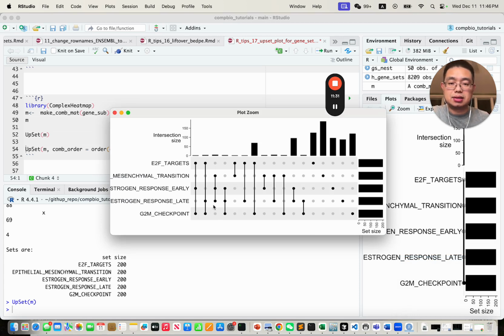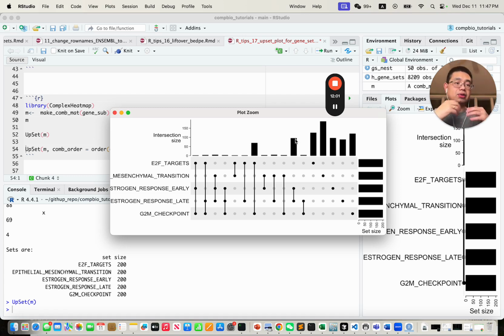And as you can see, for example, E2F targets and G2M have almost 100, maybe 75-something overlapping genes from those two sets. And the early versus late estrogen response, let's see how many. They also have quite a bit of overlap, almost 100, right?